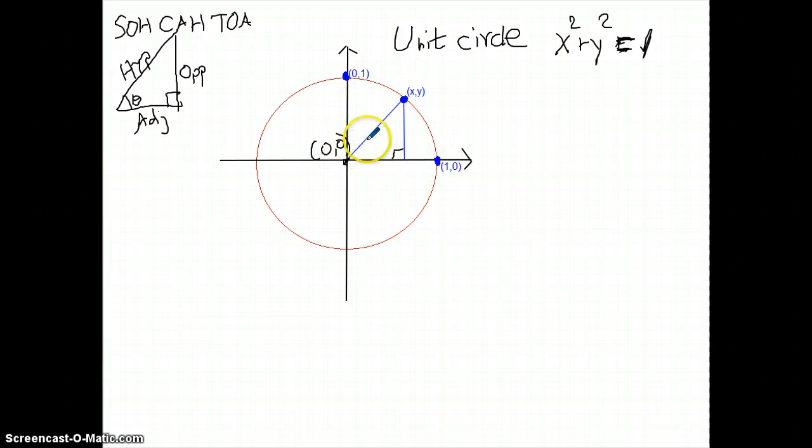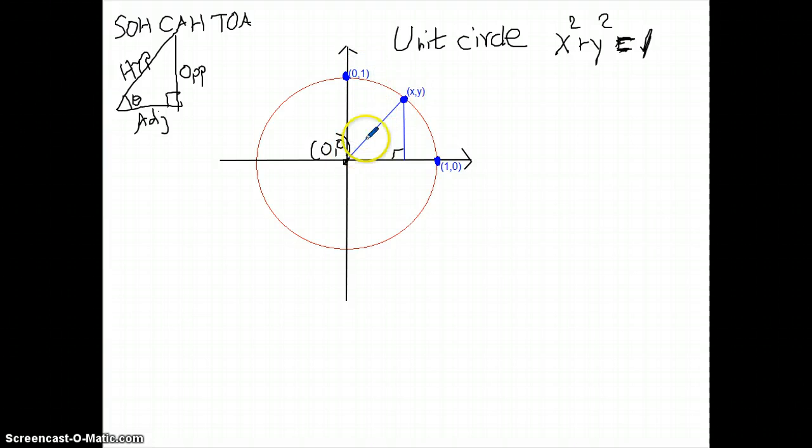Well, let's think about the lengths of the sides of the circle. First of all, I have points (1, 0) on that circle, (0, 1). And this is just a generic XY point. This could be up here, it could be down here. This refers to any XY point on that circle. So this is just a generic point. So let's look at the lengths on this right triangle.